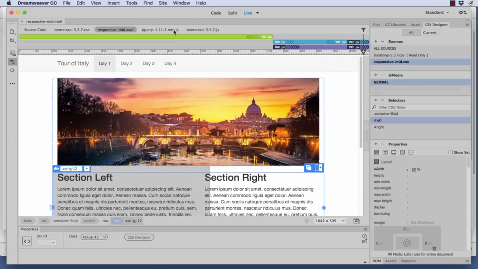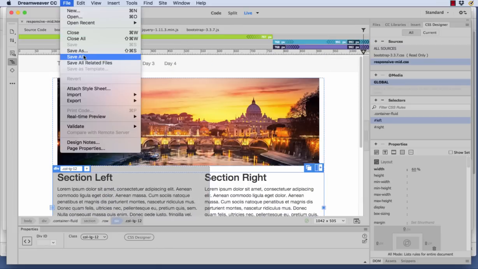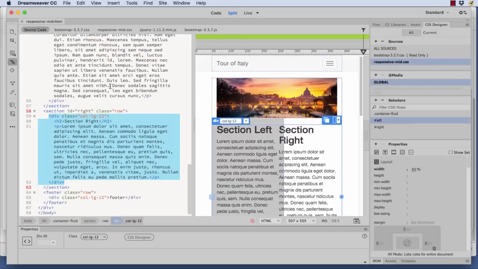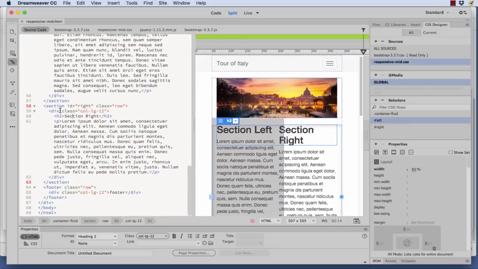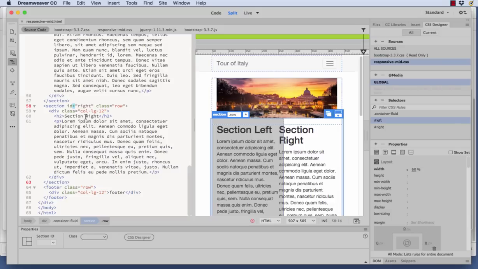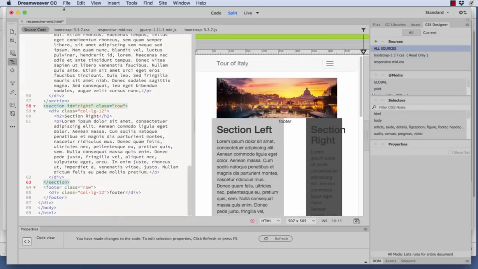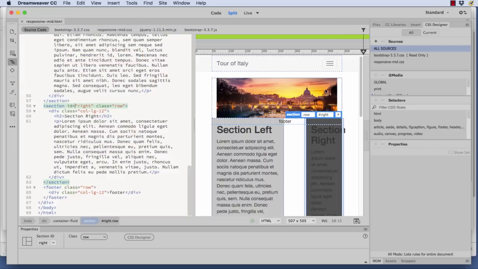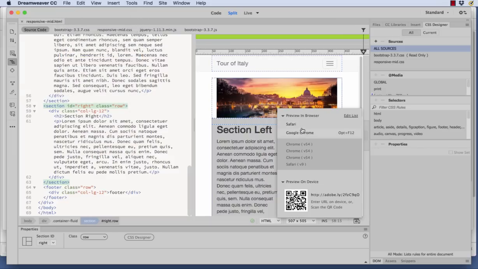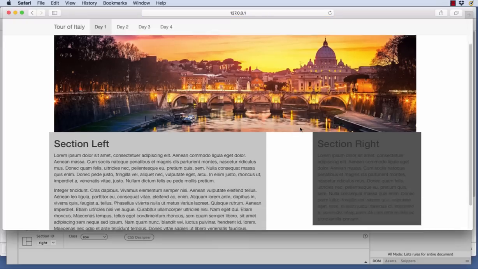So you can see that the section right didn't quite keep. So what it makes me wonder is, yes, I can see that I didn't have that correct. And that's why the background color especially can really help you see what you are doing right and what you are doing wrong.